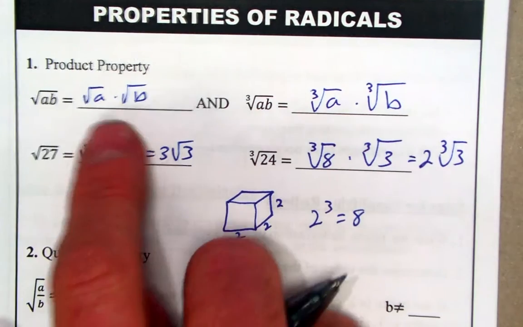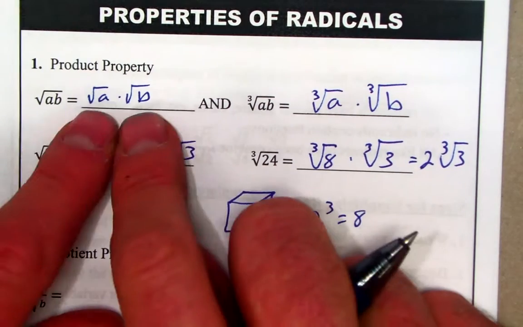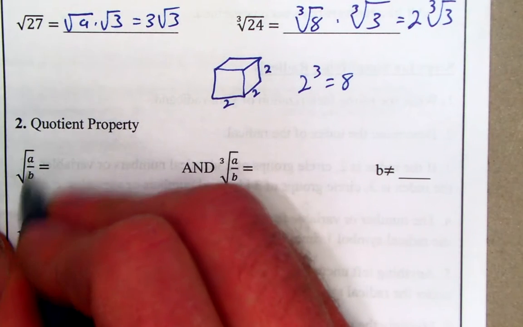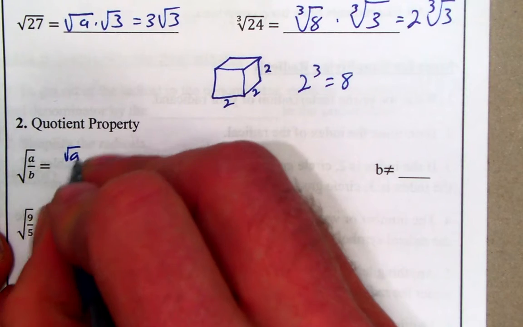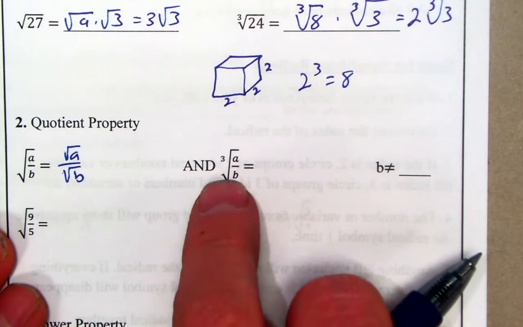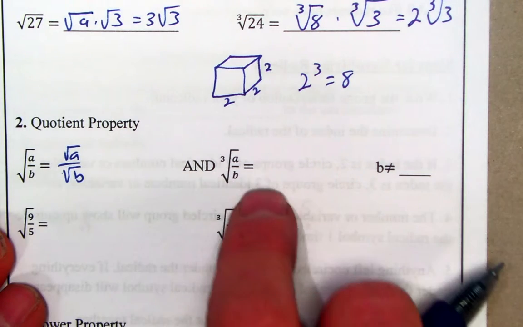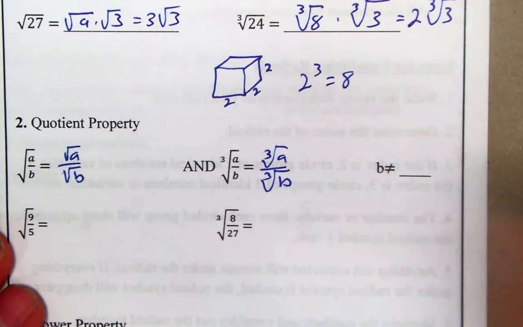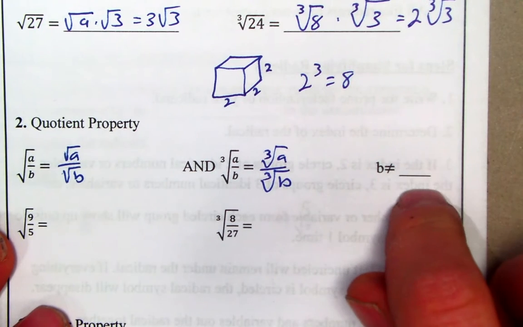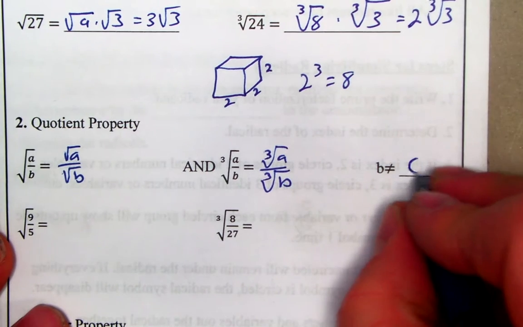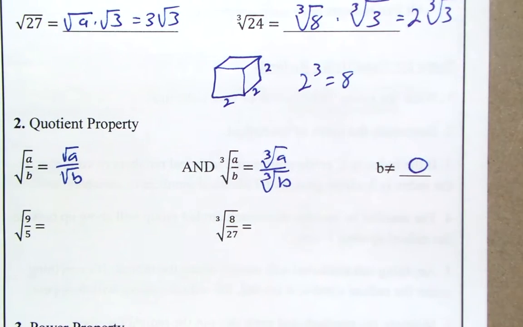All right, so we have our product property. We can separate or we can multiply. Same idea with our quotient. We can separate or we can divide. So if you have the root of a over b, you can just separate it into root a over root b. Doesn't matter, and I only have this as just an added example. Like it works for all roots. You can have this as the cube root of a over the cube root of b. The only condition is what can b not be. What's the one thing it can't be on the bottom? 0. Can't divide by 0.